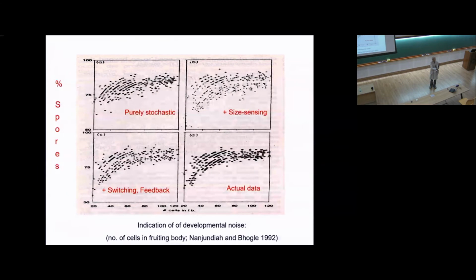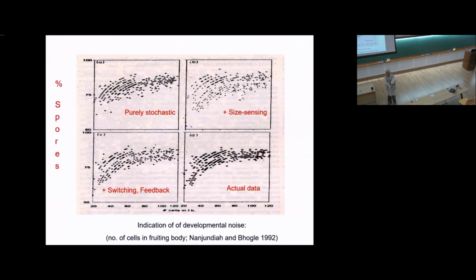The parameter was the relative proportion of stalks to spores. You remember we talked a little bit about allometry yesterday. This particular ratio, the proportion of stalk to spores, seems to be isometric. In other words, it scales with the total number of cells. And in fact, it scales over an amazing range of total numbers, over 4 or 5 decades of cell numbers, which means going anywhere from about 10 cells, even though that's pushing it, certainly 100 cells, to about 10 to the 7 cells. You get a constant proportioning of stalk and spore.